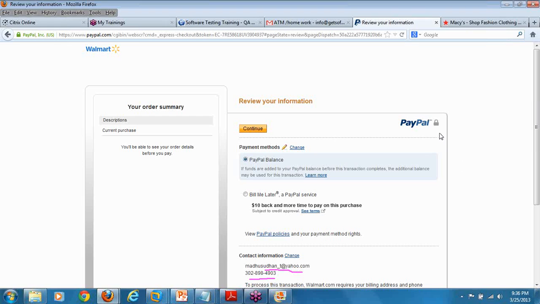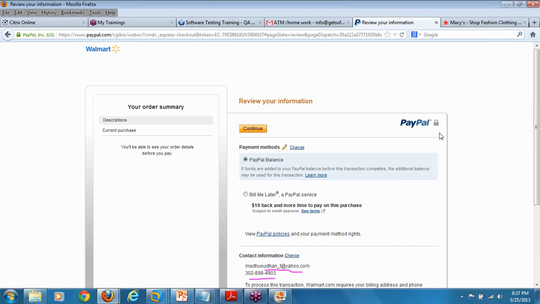Tomorrow I will get one reminder from Walmart saying, Madhu, you missed some item to check out. Would you like to make the payment for that item? One auto email reminder will be received by me tomorrow. How are they doing this? Because as per the design, they need to store incomplete payments. I have tried to log in and I have tried to make the payment, so incomplete payments will be tracked by Walmart software and they will send me an auto email.